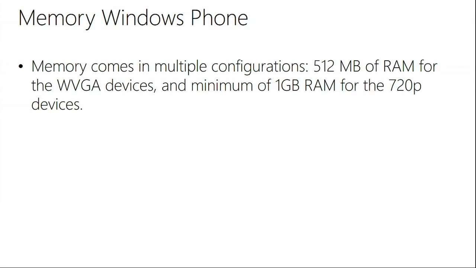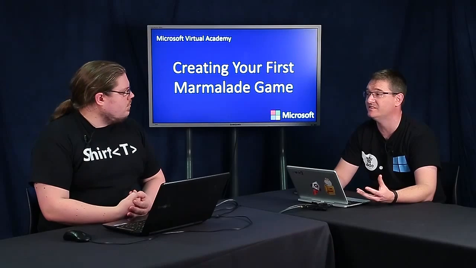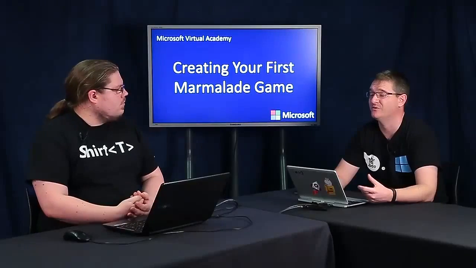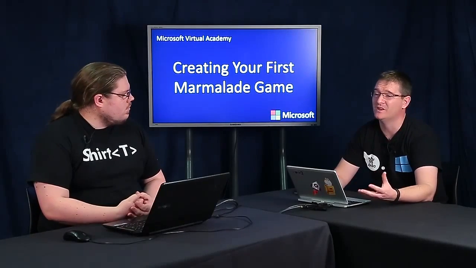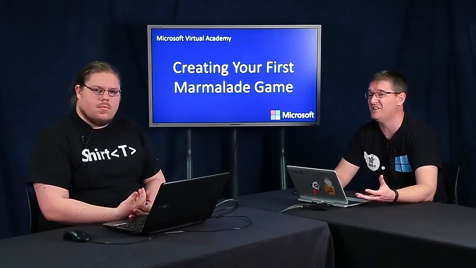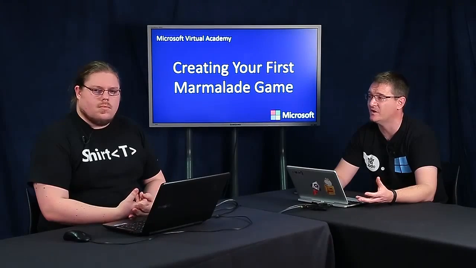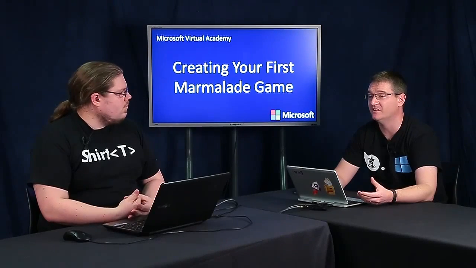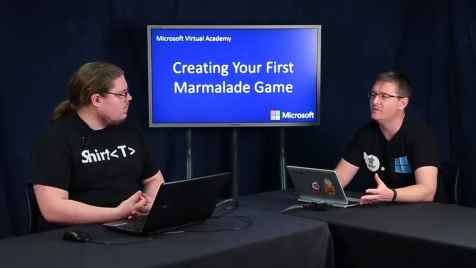So let's look at what the actual memory allocations are. So Windows Phone comes in really 2 variants. It comes in a low spec device, which are our most popular devices, and that's really because of cost. So for example, in the UK you can buy a Windows Phone for around £30. In the US around $60 now for a Windows Phone. So they are our high volume sellers, and they're 512 meg of memory.